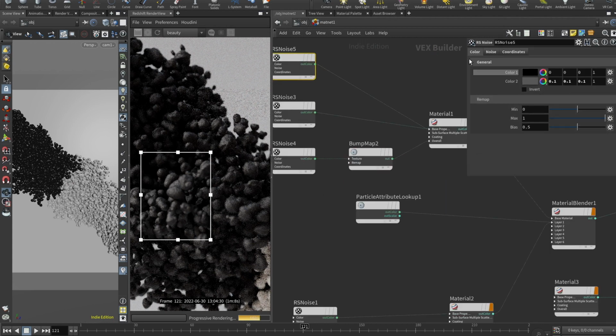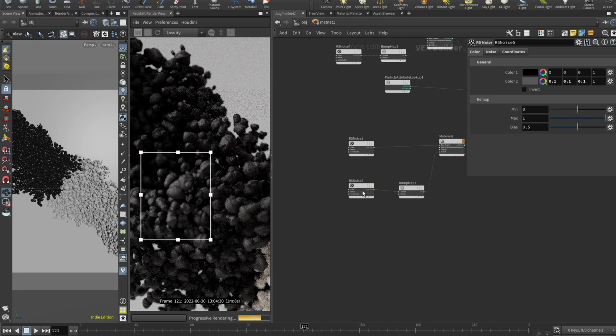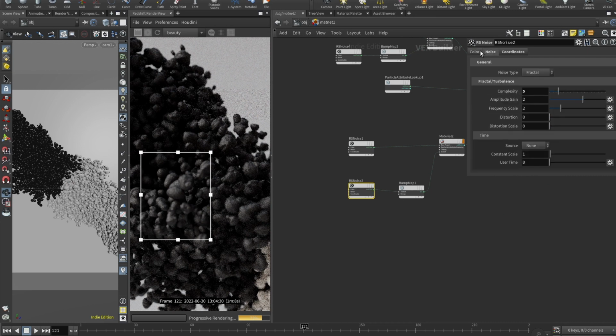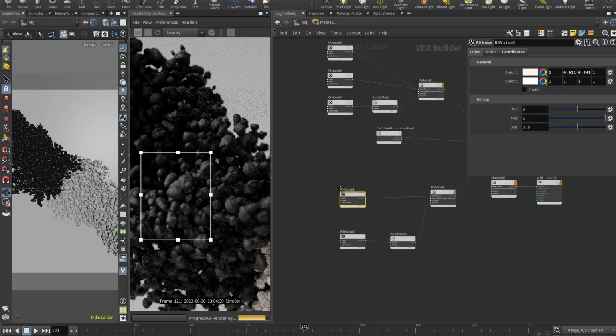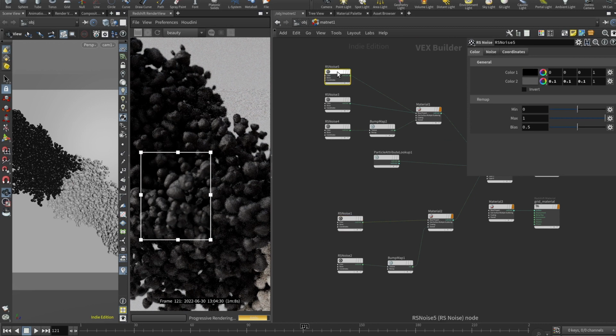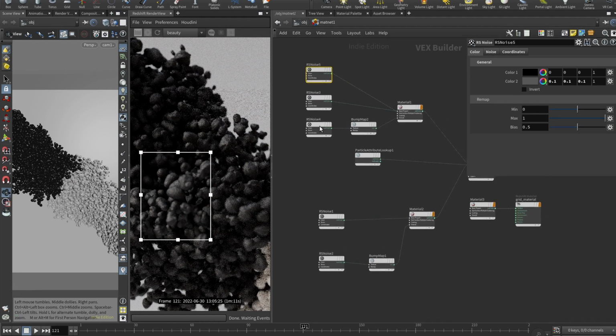I'm using this RS noise, and in both cases it's set to somewhat similar colors, because I don't want them to be black and white. I want them to have just a bit of difference in coloring.